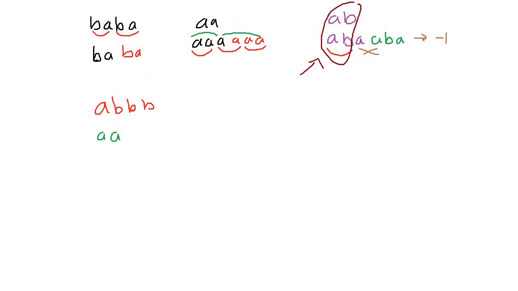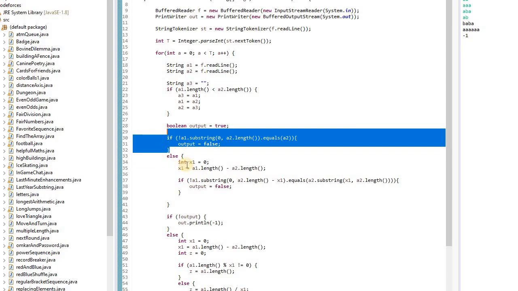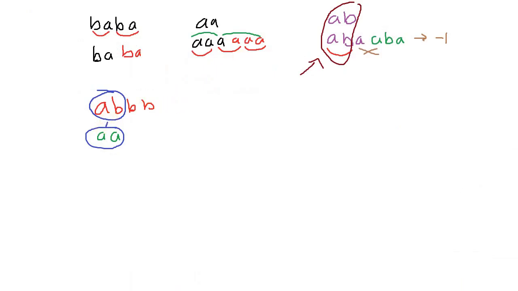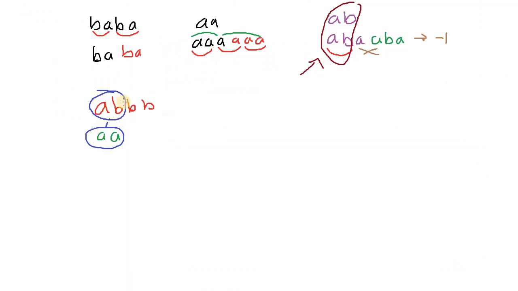By making a subset of the longer one, and just comparing initially to the shorter one, you can automatically rule out that there'll be no possible LCM between these two strings, just because of the first two characters. So that's essentially what this is. And then this part is what I mentioned earlier. If this part does pass, it doesn't pass for this situation, but if it does pass, then it would check the further parts of it.